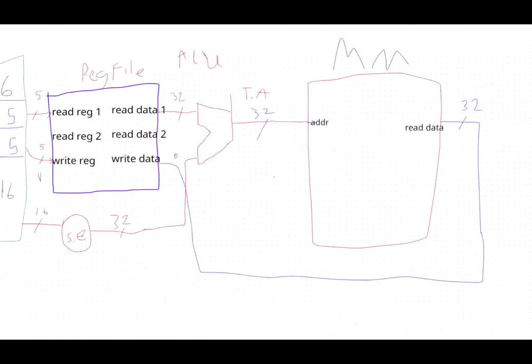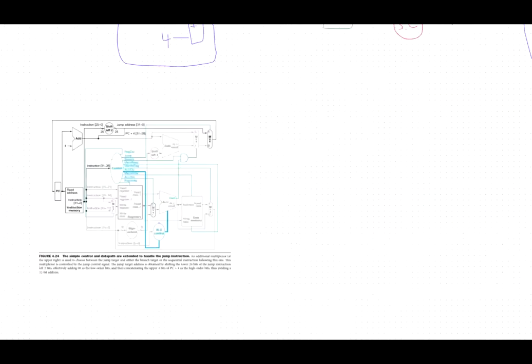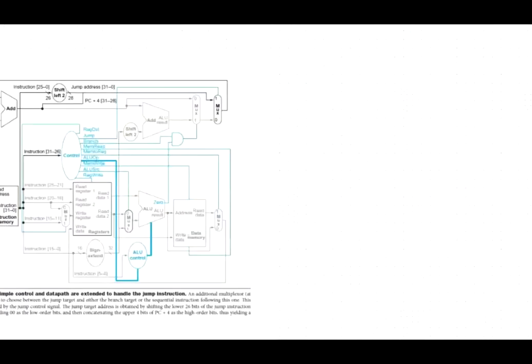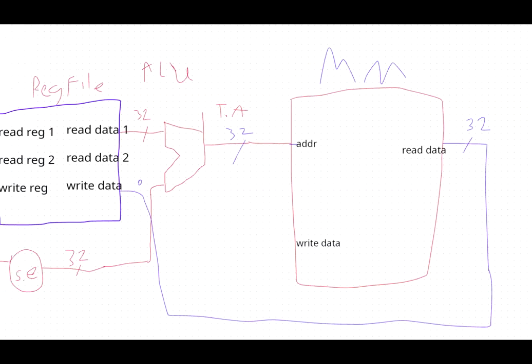But yeah, like Giorgio said, multiplexers. Where would they go here? Oh, and I forgot to add something. Not that it matters too much, but there's another port here called write data, but we're not using it, so that's why I omitted it. If you were to use it, there is this port here as well. So I guess you just write all these ports, but for this case, we just care about the read data. We're not writing into the memory. For store word, the SW, we would do something about this, but here we don't have to.